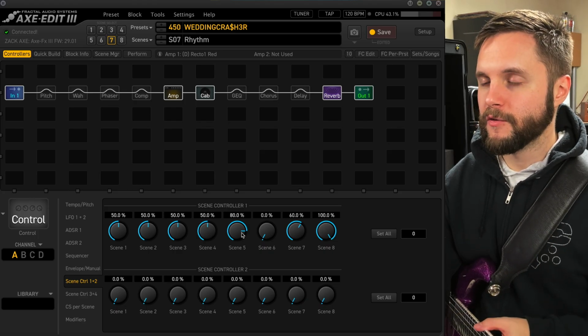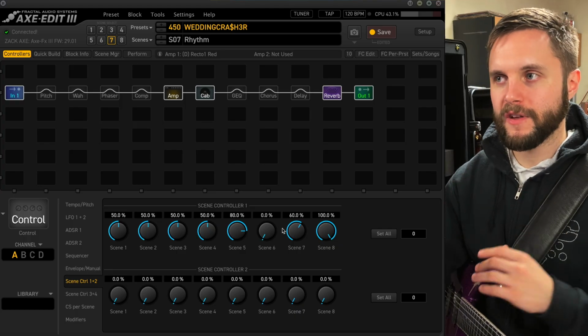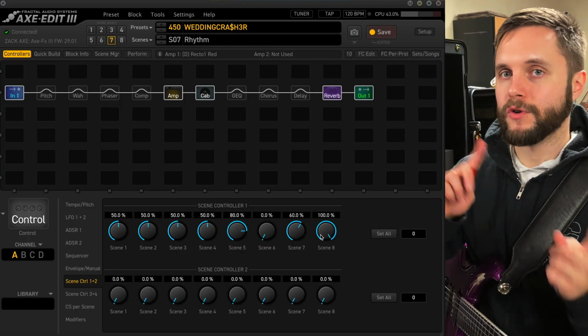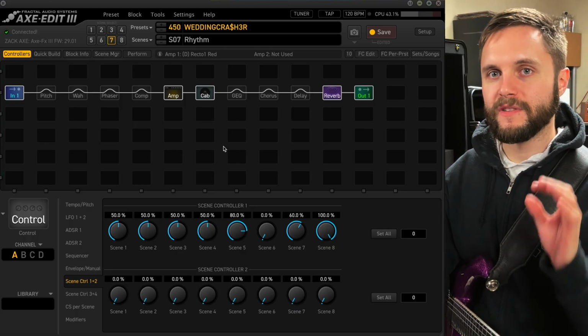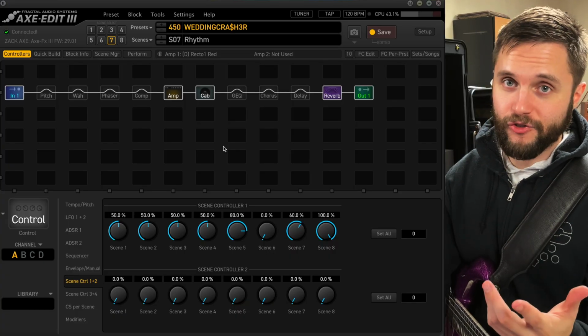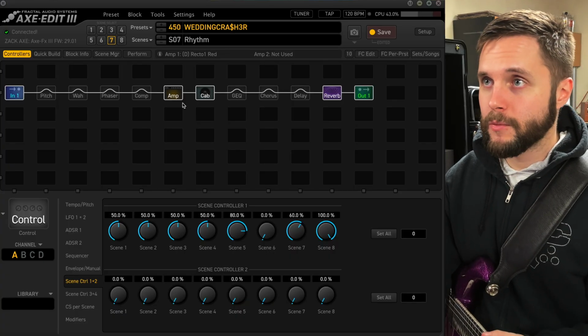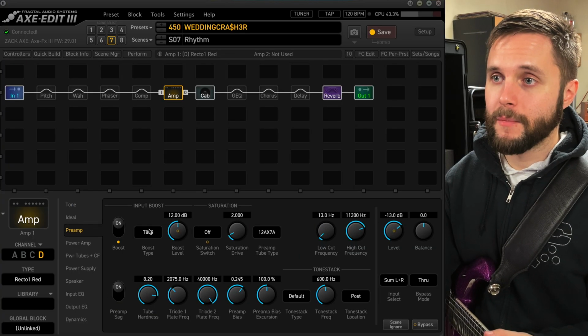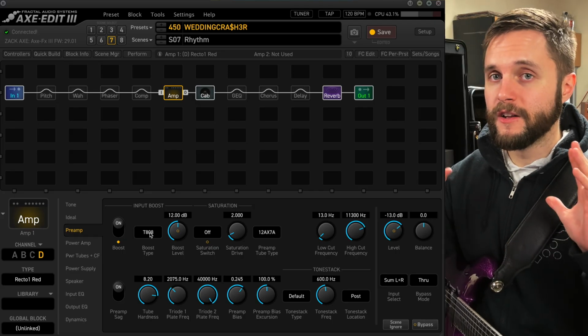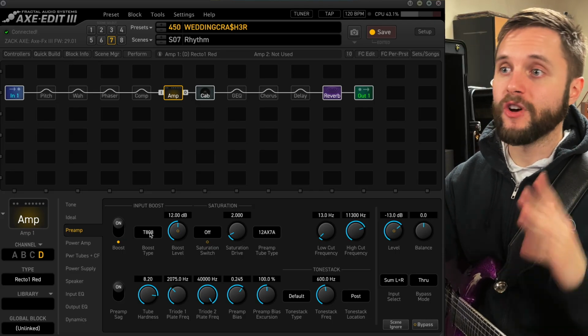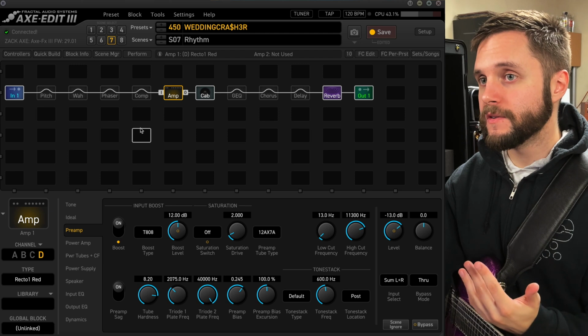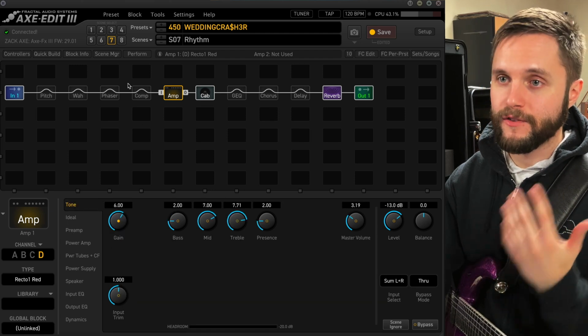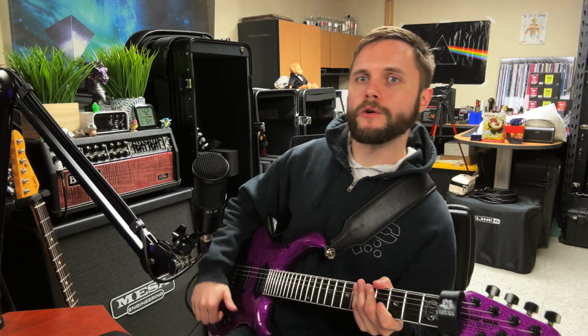And then you'll notice that 4 and 5 have a 30% boost, 7 and 8 have a 40% boost. And that's because I'm using the same amp, but I want more gain and saturation for the solo tone. And it works out incredibly well because, again, I'm already using the input boost to tighten up and jumpstart the amp. So I don't want to use any more of that. I just want more distortion from the amp. And it's a pretty noticeable difference too.